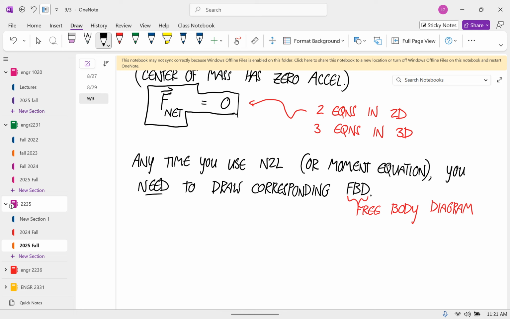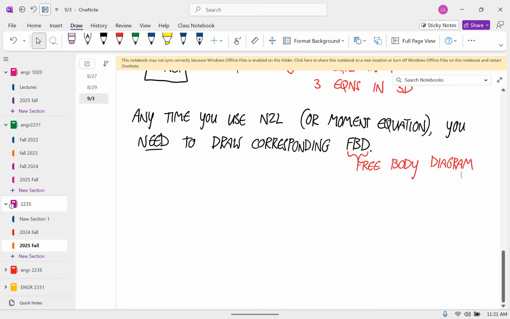And the reason we're going to do that is that most of the time we're going to be dealing with rigid bodies where we have to calculate moments and stuff. And so the physical location where forces are applied is going to matter. In physics, when you were mostly doing particles, the physical location of forces didn't matter. It didn't change the problem.